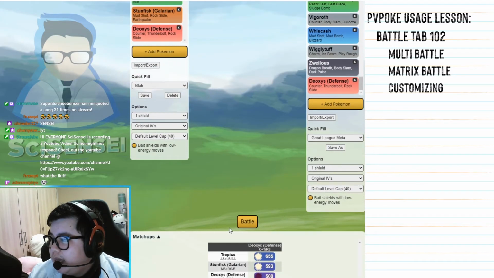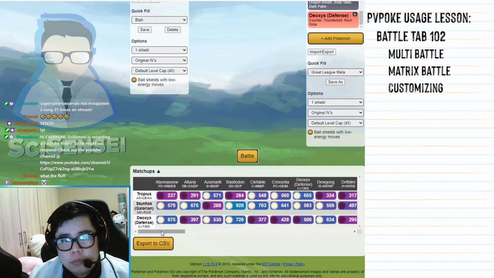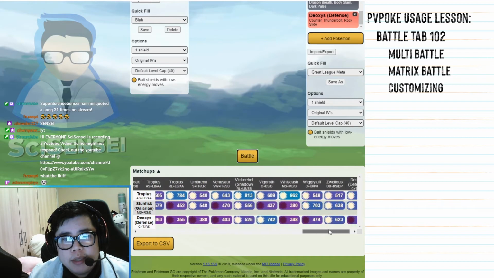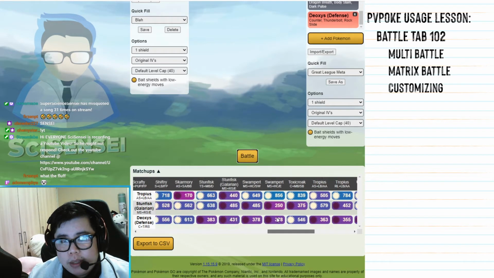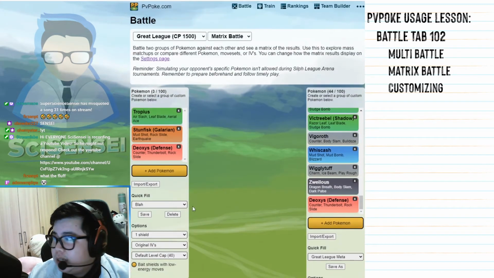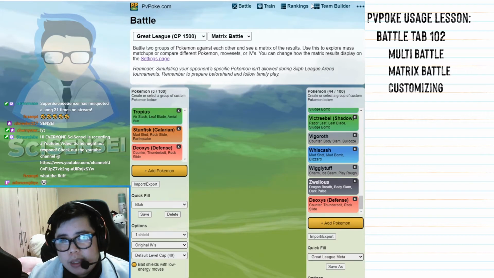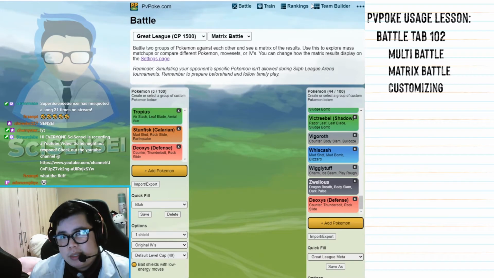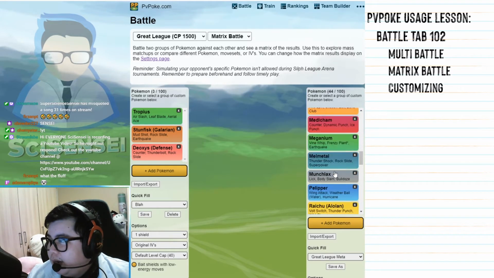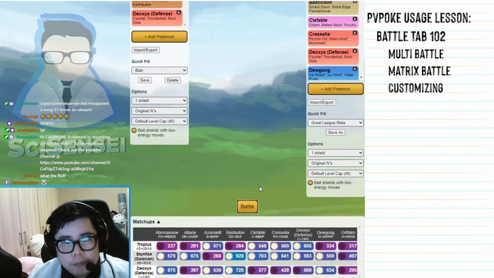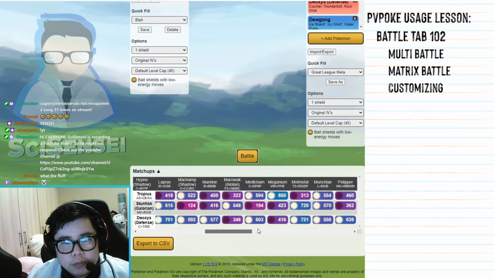And then when you hit battle, you can scroll all across and see how your mons do against every scenario here. It puts all the information in one spot, and it overrides the issue that you guys had in Team Builder of looking at the mons that are considered to be at the top 20 that aren't actually used. Like, no one ever sees a Regirock in play. So inside right here, you don't have to have Regirock inside your squad. And you guys can look at how the matchups go.